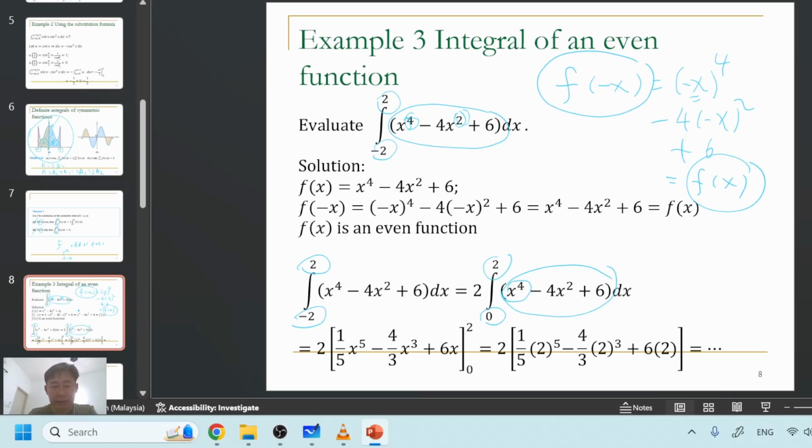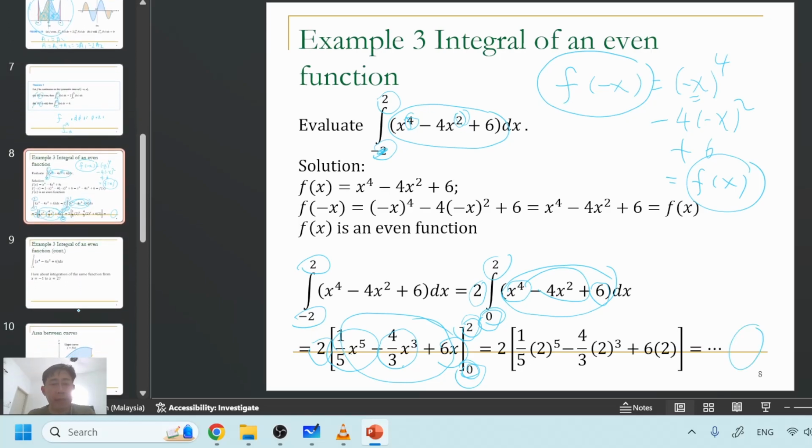This power 4, when you integrate, you get a factor of 1 over 5, x power 4, then this term will give you this, and 6x is the antiderivative of 6. And you are going to evaluate it between 0 and 2, and you also don't forget the factor of 2 outside. Since one of the limits has been converted to 0, it makes your calculation slightly easier, because when you substitute 0 into all these terms, it gives you 0. So you only need to evaluate the function at x equals 2, but you don't need to calculate the values at x equals 0.